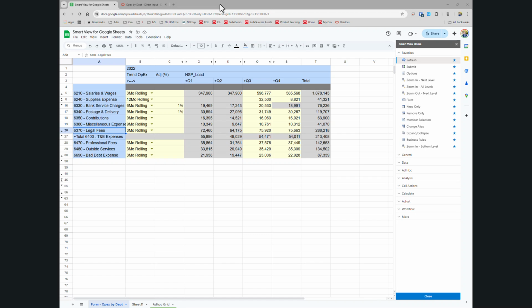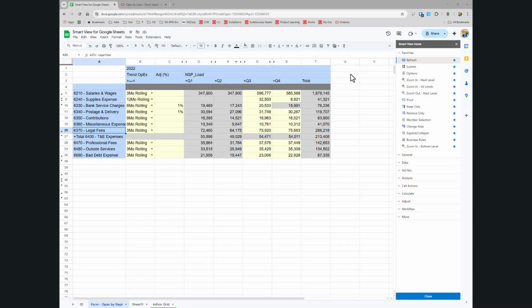And here's the same form over in Google Sheets. We can see that the structure is the same. And if we take a look here, we can see that our driver has not yet been updated to the changes that we made just a second ago over in the web version. And that's because this was a copy that I opened up.